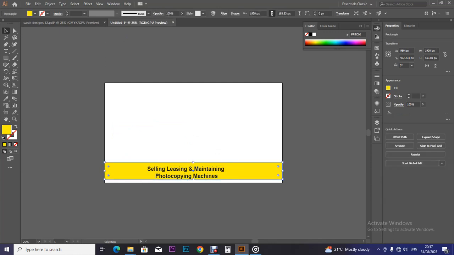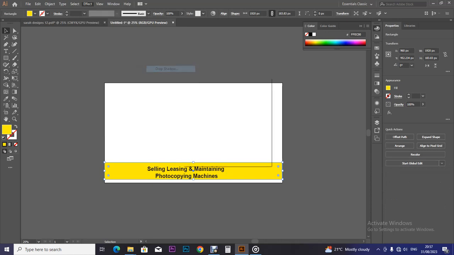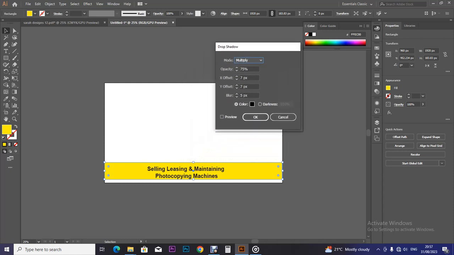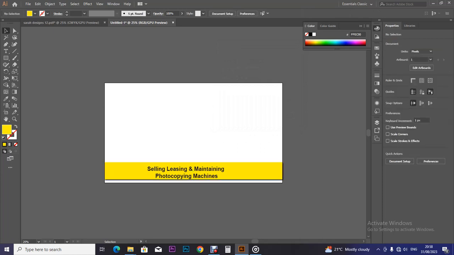Are you seeing that? So let's assume I've designed that. But before that, remember I gave this rectangle a drop shadow. So I come here to effects, then stylize, then drop shadow. I want to see the effect of the shadow on the design that I'm making. So if I click the preview button, are you seeing? This is the shadow that we are talking about. If I increase this to 100, are you seeing that? So that is our shadow.